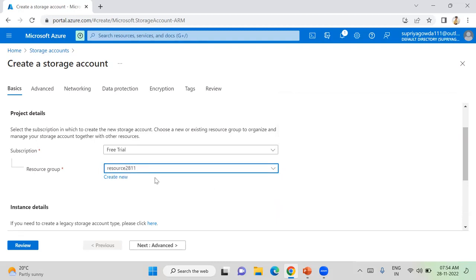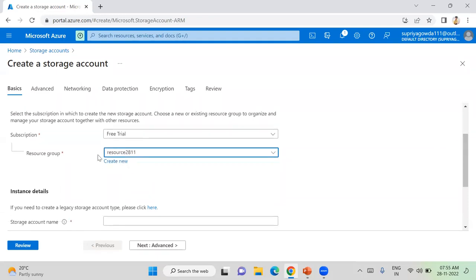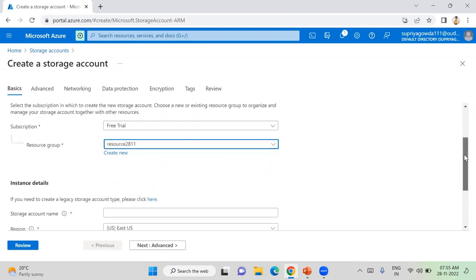Here also I'm giving the same resource group so that all these services, Azure Data Factory and whatever I'm creating now, ADLS Gen 2, which is also one kind of service, will sit in resource group 2811. We can manage all our services from this resource group. I just selected the one we already created.